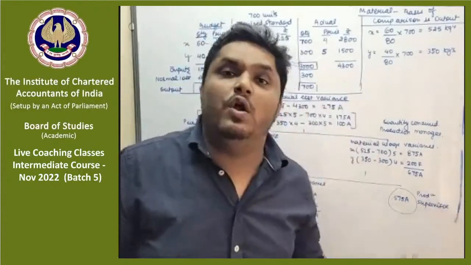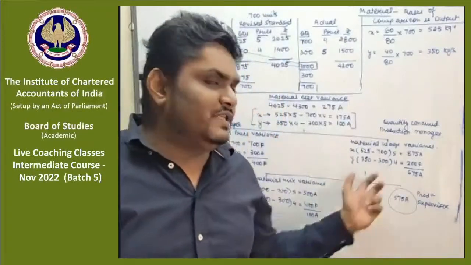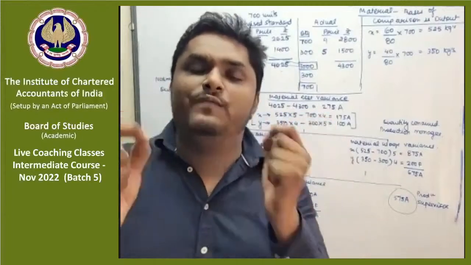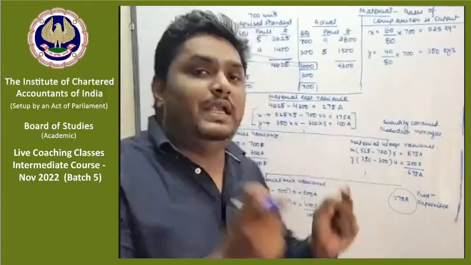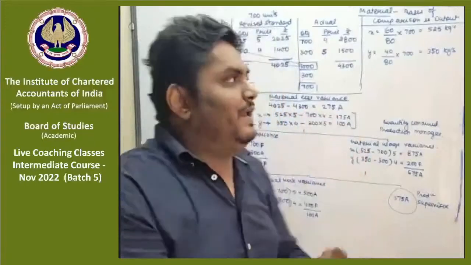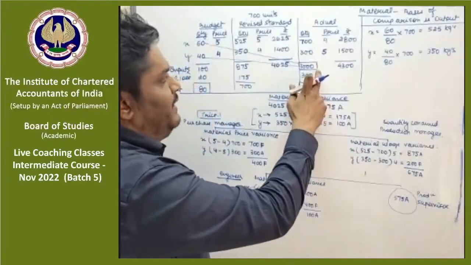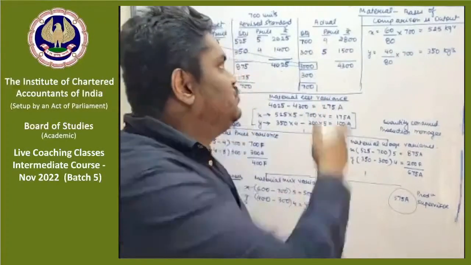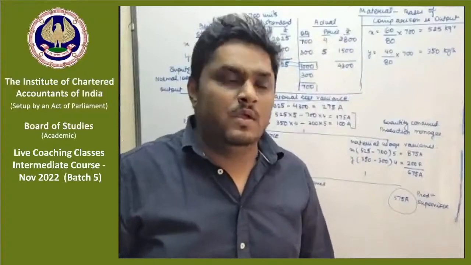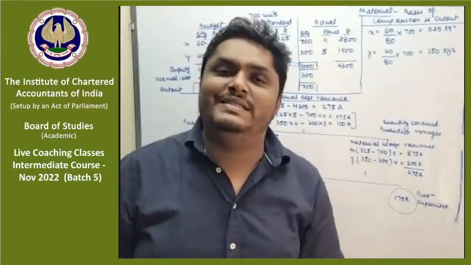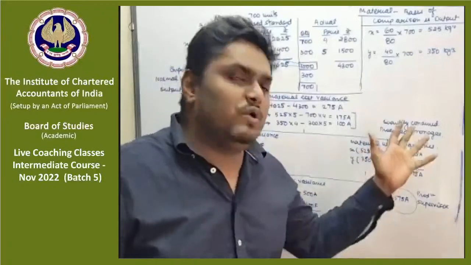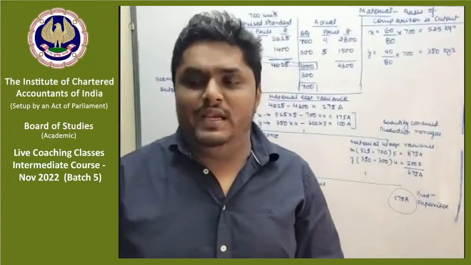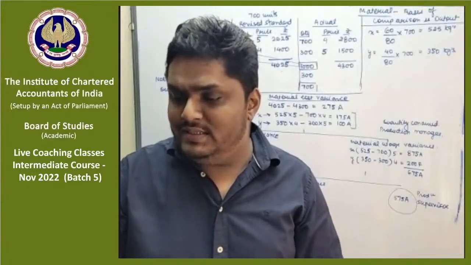So this guy cannot escape. I'll be discussing this part also, but in the meanwhile, if you guys have any doubts, because most of the students find difficulty in calculating mixed variance. So very important, guys, the actual quantity 1000 should be in the ratio of 60:40, but the actual ratio was 70:30. So into standard price. Why standard price? Because these all are the subordinates of the production department. So if you guys have any doubts, you guys can ask me. Waiting for your queries, guys.